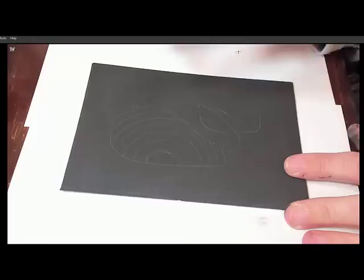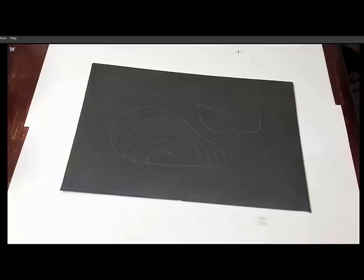So first we're going to start right down at the bottom with that first half circle that we made with some snow white. It's titanium white in the Decoart Americana. And I'm going to show you using the dotting tools and only the dotting tools. You don't have to use brushes for this one at all. And the thing that's nice about the dotting tools is you don't have brush marks.